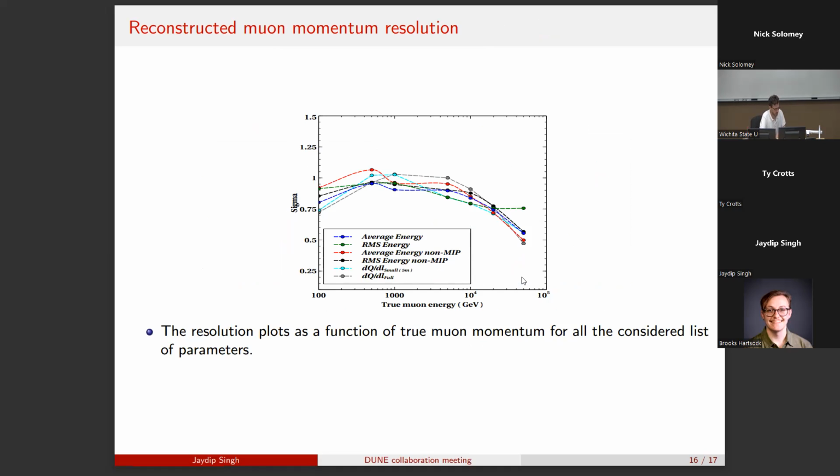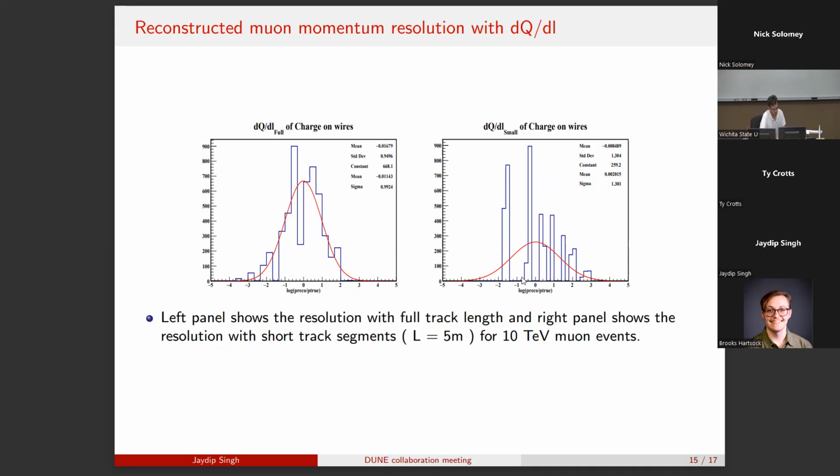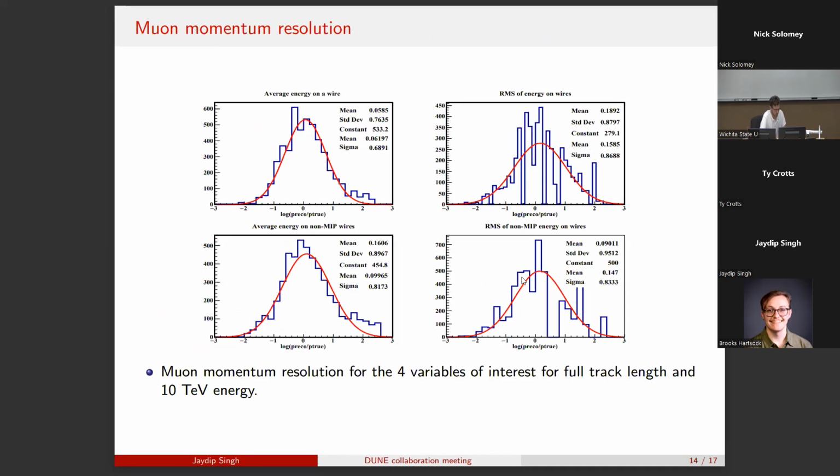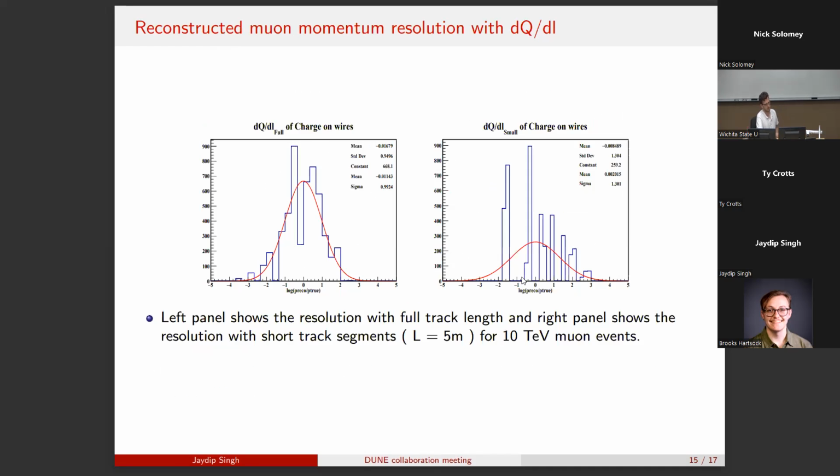Could you go back a slide? I'm just curious, why are your statistics so low on this? Is it hard to generate these events? So when we estimated the length, there are some limitations we are putting to remove those events. I mean, we are not considering the isochronous tracks and some other tracks. So we are excluding some events.